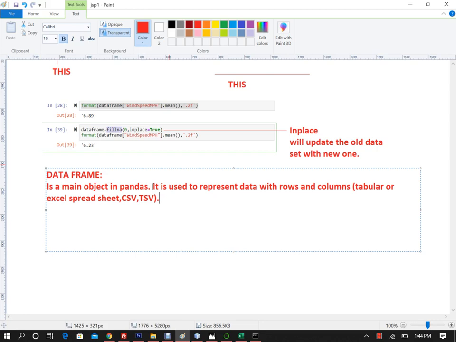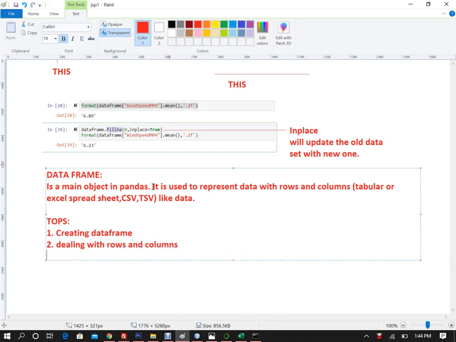Excel spreadsheets, okay, and TSV like data. And the topics that we are going to cover: creating data frames, which we already know today. Number 2, dealing with rows and columns.